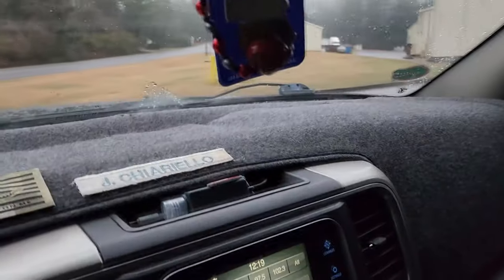Alright, so we're in the truck. The truck is running. Super quiet, right? That's why I love the Karnage mufflers. So let's go for a little drive, and I'm not gonna talk too much, just gonna let you guys listen to the old 6.4 Hemi and the Karnage muffler and that Hellfire cam. Here we go.